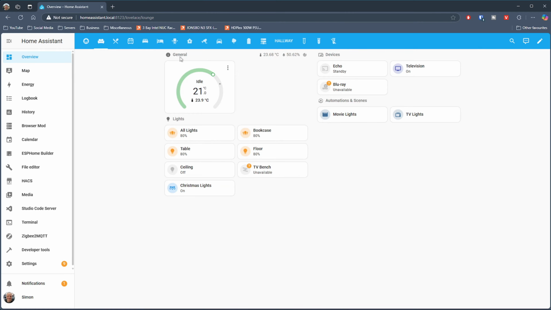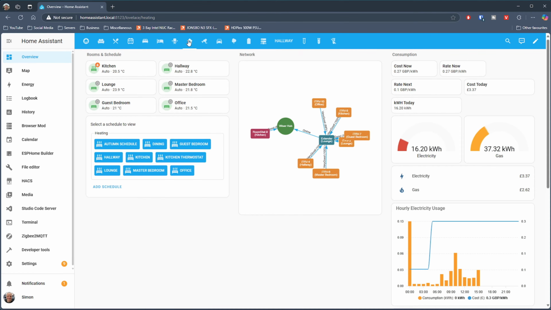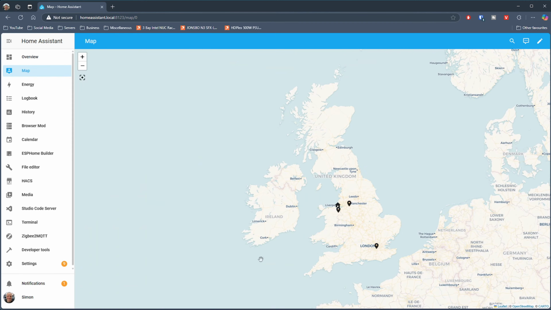So what are dashboards in Home Assistant? Well, think of them as your command and control center for your smart home. They are highly customizable and configurable. They allow you to define different rooms, set up all your devices, have automations on there, and allow you to basically play around with your smart home.